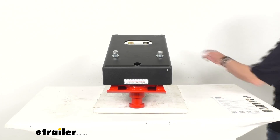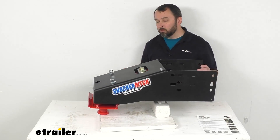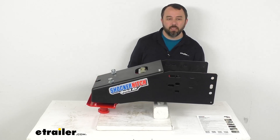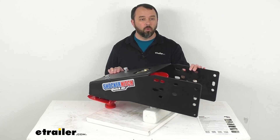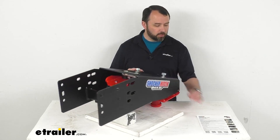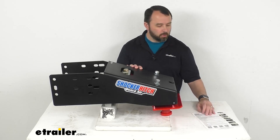So if you are looking to replace or upgrade your Lippert 1621, 0719, or Rhino pin box with a shock absorbing pin box, this is really going to be a great option for you to consider. Instructions are also going to be included to guide you through that installation process.